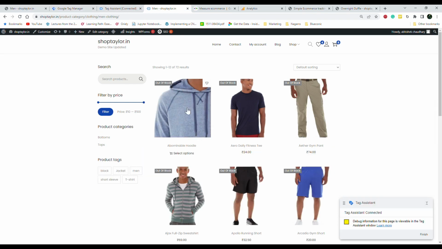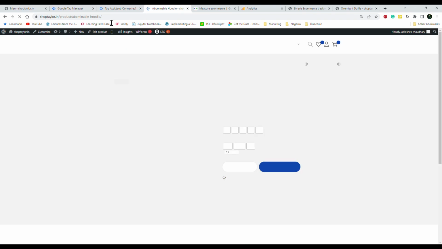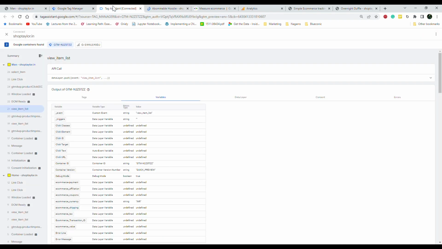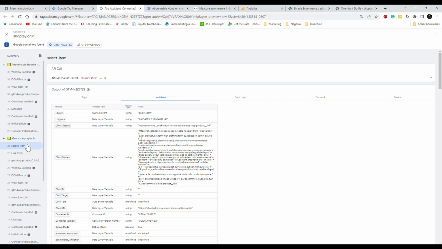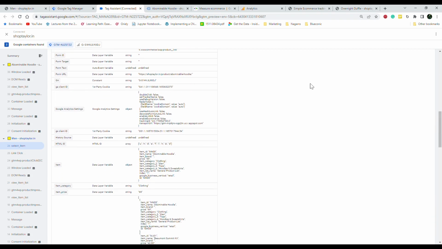After that, if I click on this, this is a select item. If we go on to this, it will show us. Okay, it's still loading. Here it is, select item, as you can see, and the same values are pushed into it.